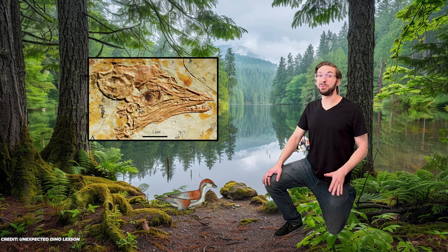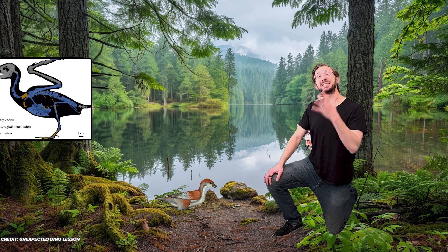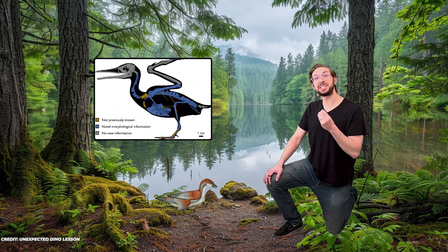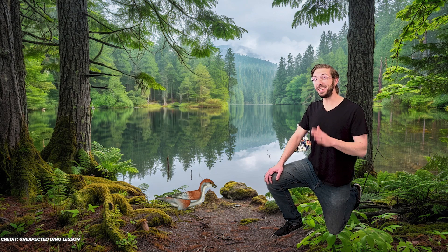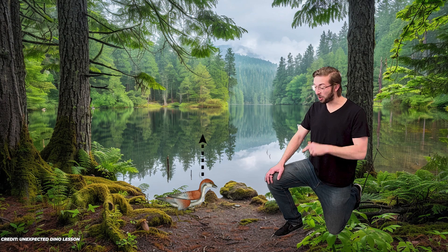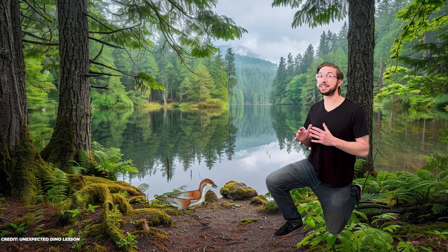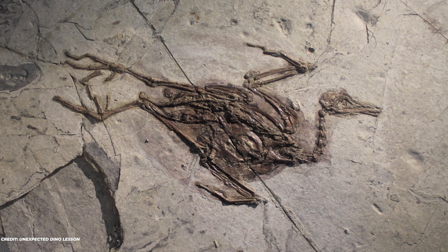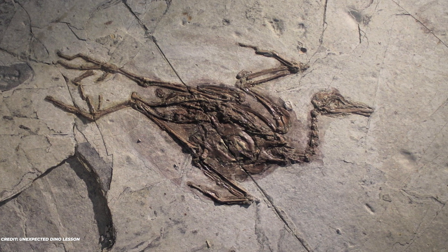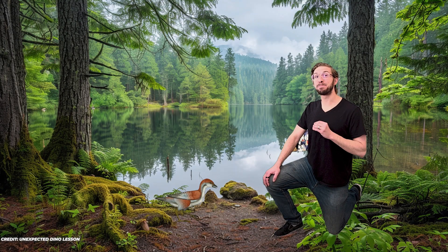Just because it had claws and teeth doesn't mean it was a ferocious predator. These teeth would have been extremely small, just barely enough to break skin. And because the fingers were almost entirely fused together to form a wing, they would not have been used to catch prey — they may have just been useless claws. What's really interesting is that Shui Lingornis convergently evolved to look very similar to a modern-day duck. It was a close relative of the slightly larger bird Gansus, which was so well-preserved that fossils showed webbing between its toes, just like a duck. With the discovery of Shui Lingornis, we can see that duck-like birds evolved millions of years before actual ducks did.